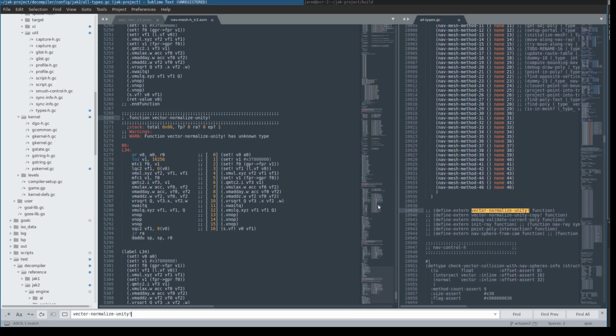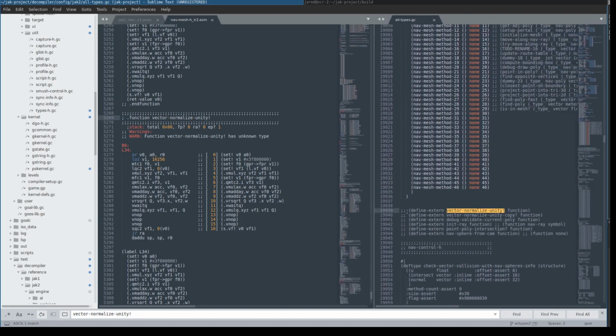So we'll go over to the all types file and put in our guess for the type. We think the input is a vector, the output is a vector. It just returns the same vector, right? So this V0 register is also the return register.